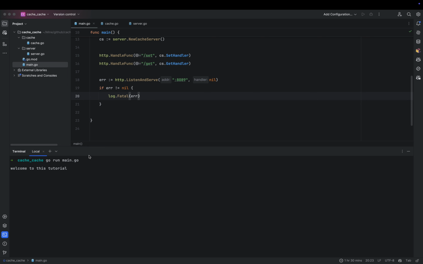After all this, we'll write tests if time allows and all that.